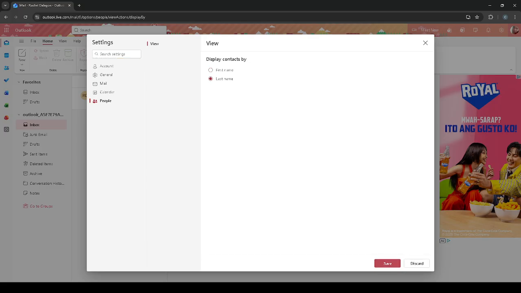Make sure that the new name is exactly how you want it to look when someone opens an email from you. It could be a small personal change, or perhaps you're updating your professional appearance. Either way, it's important to double check for errors now, as this is how others will identify you when they receive your emails. Once you've entered your new name, go ahead and click on Next. You'll be prompted to finalize your changes and then click on Finish.